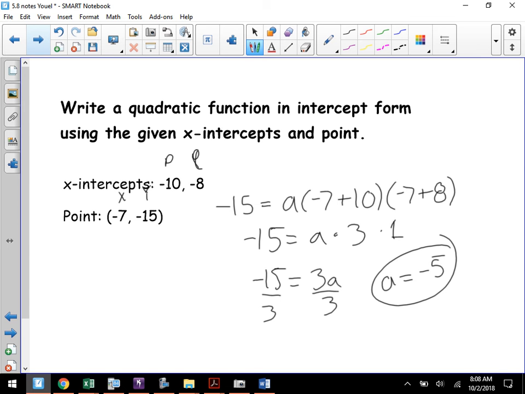All right, did everyone get an A value of -5 when they solved it on that? Yep. And then you just plug that back into the equation with your x-intercepts. And there's your equation. And then it should be just a normal 5 because, yeah, negative. Okay, never mind. Yeah, there you go.